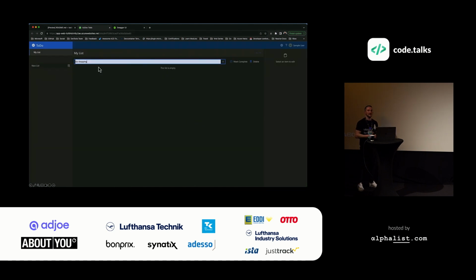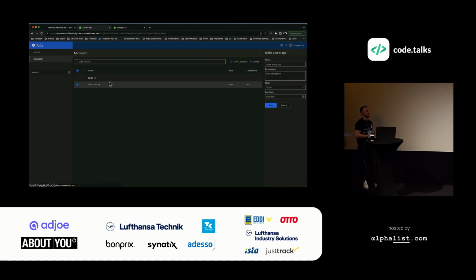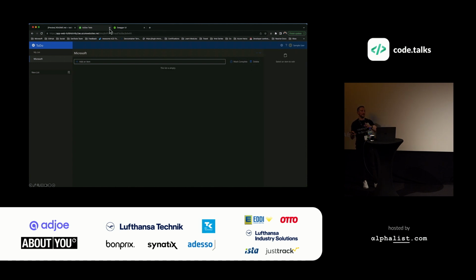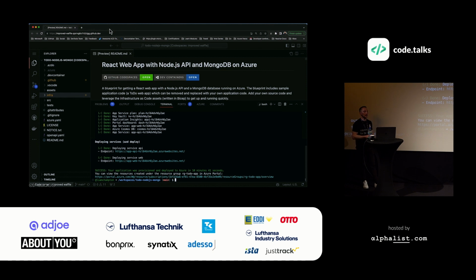This is me playing around with the to-do app, creating some traffic so I can hopefully show you something in the monitoring. Because, hey, it would be pretty boring if I showed you a monitoring tool and it didn't actually show anything on the graph. So you can get this template, by the way. This is Node server, React front end, and the MongoDB on Azure. And we'll talk through everything to do with pricing and all that at the end as well.